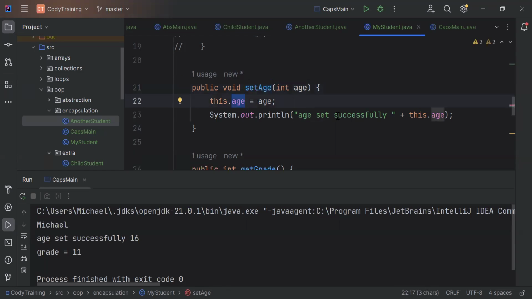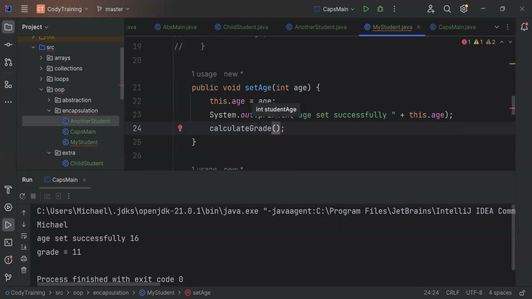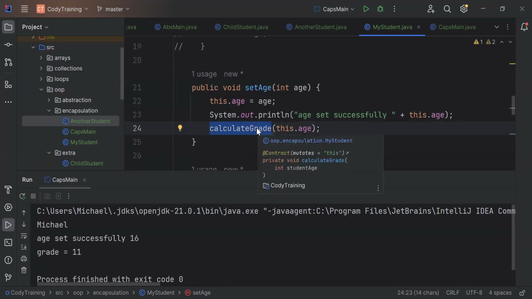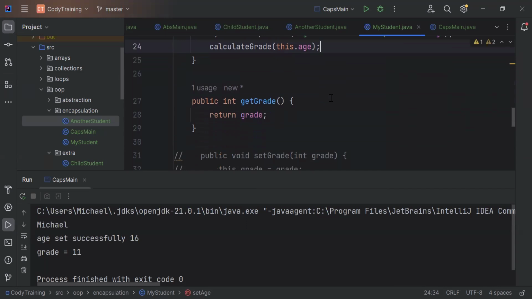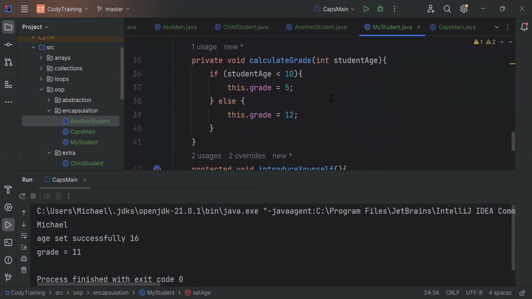So I may call calculate grade and pass this dot age. This way, calculate grade will be executed once I set an age to my student. So let's run my program.